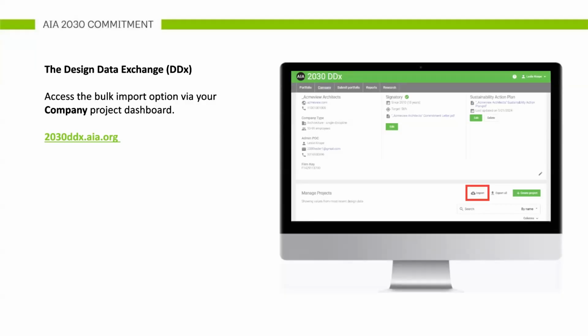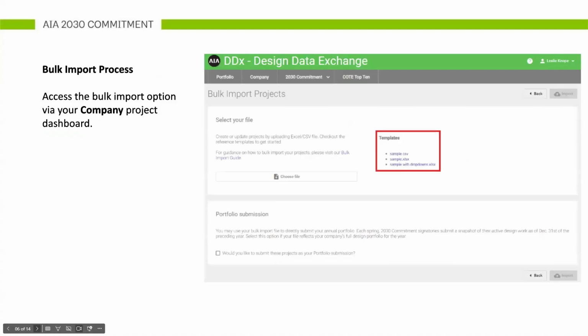Today, we're mainly going to be focused on the bulk import, which is called out in red on this page, but just wanted to say that it is on your company tab. So if you don't see it, check your company tab, because that's where you'll be able to both download and then re-upload files.